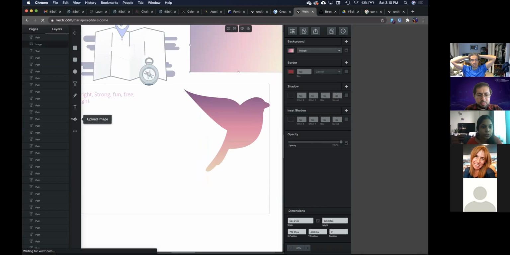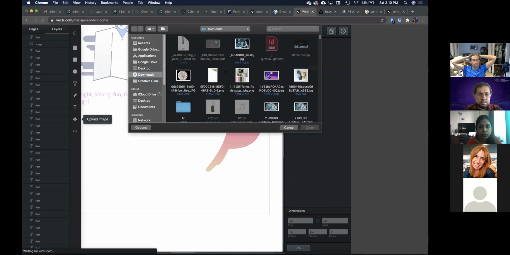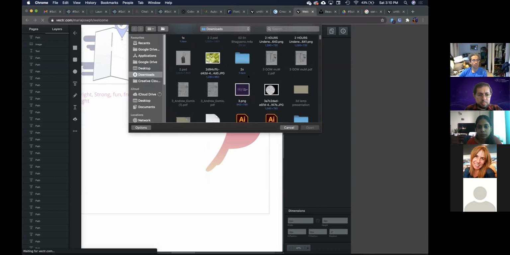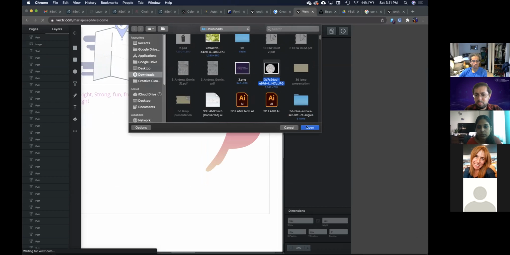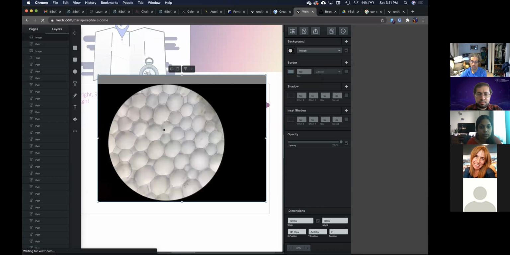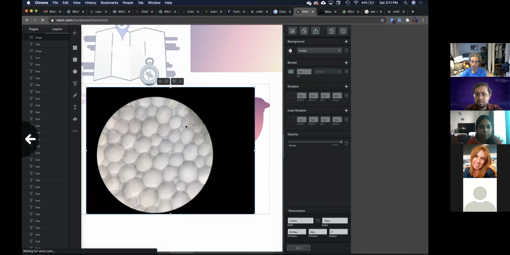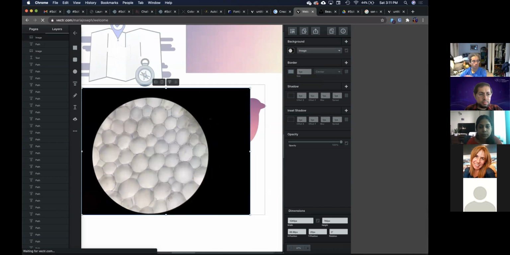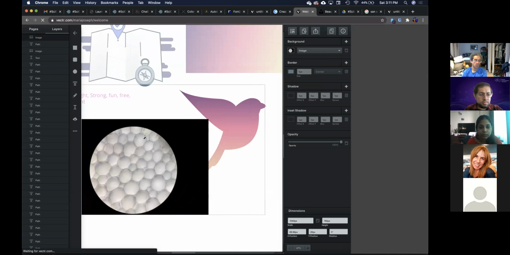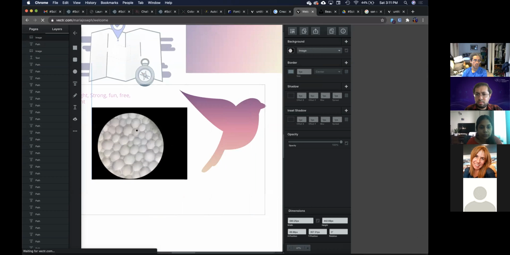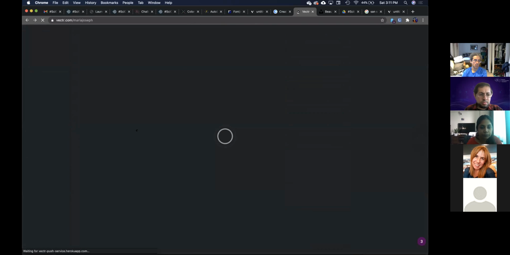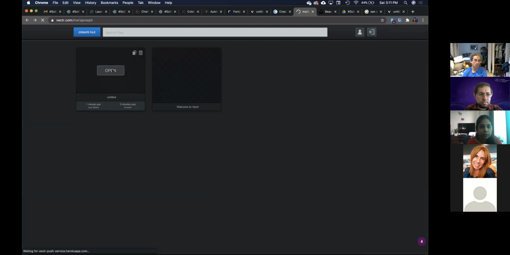Something that you can do is on your left there's upload image. So you can go here and upload any image you want. This is the theme, I guess, plants. So once you drop this image into your software, press Shift and make it smaller.